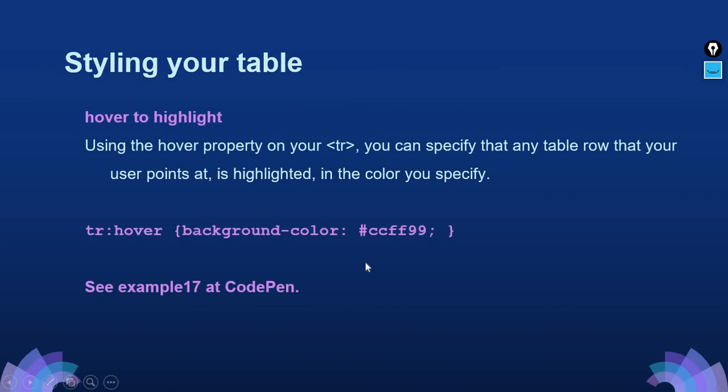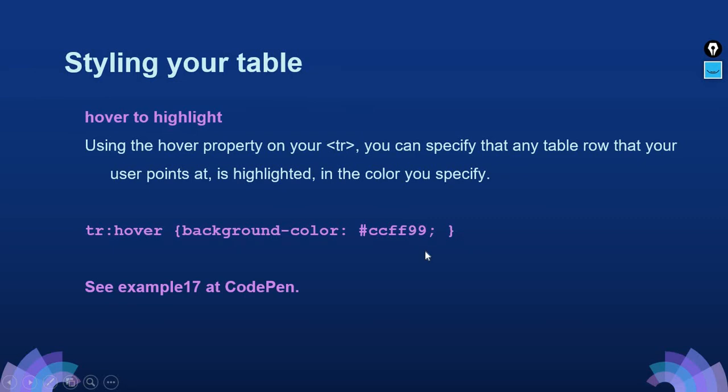And then the hover to highlight property. Using this property on your TR or table rows, you can specify that any table row that your user points at is highlighted in the color you specify. In this example, we expect that if we point at a certain row, it will change the color to this color.